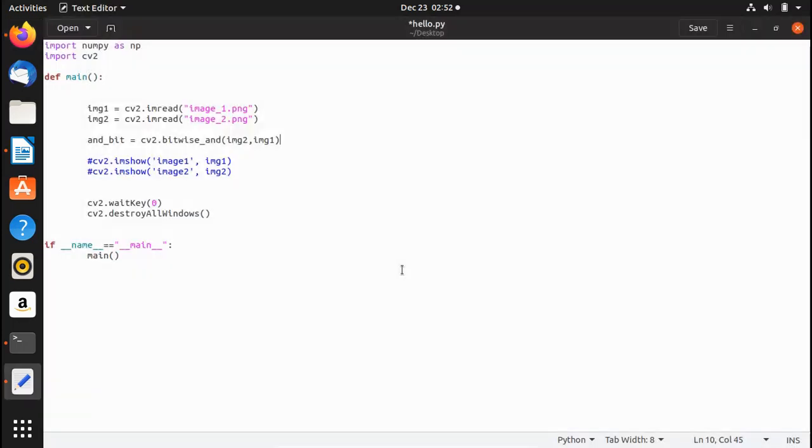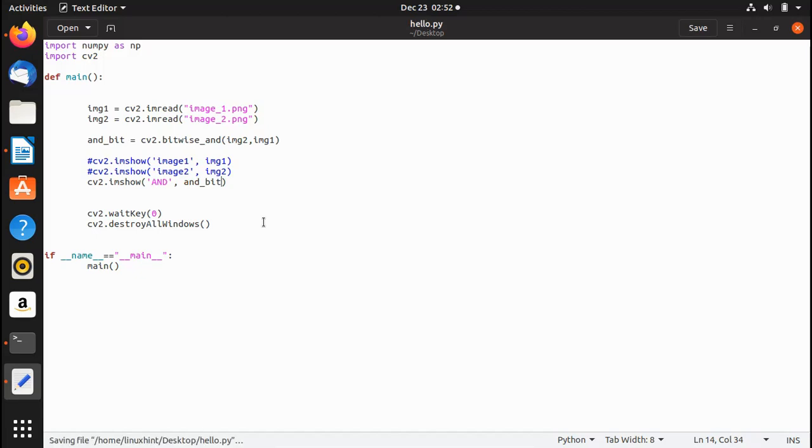Now let's see what happens when we show that AND bit operator. For that we go here, and the frame name is gonna be AND, and instead of having img2, we're gonna have the variable name, which is AND underscore bit.